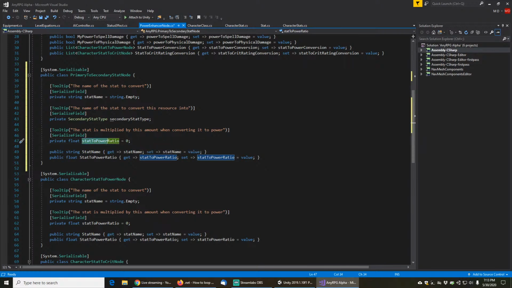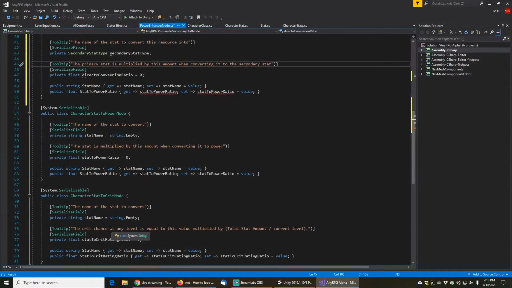Here we need two types of things. We need basically a direct conversion ratio. The primary stat is multiplied by this amount when converting it to the secondary stat. And then we also need rated conversions, the same way we do with critical strike.